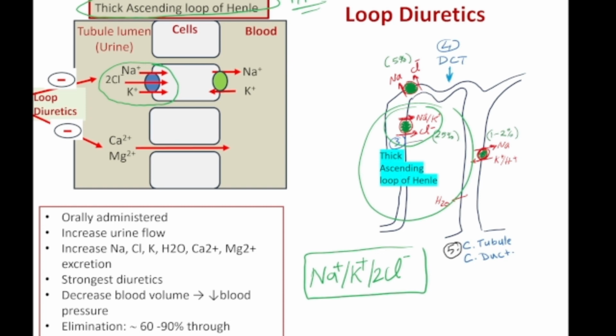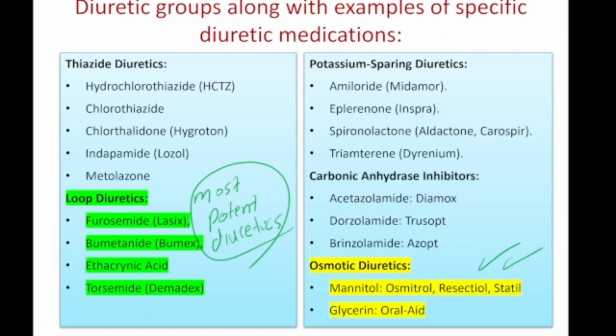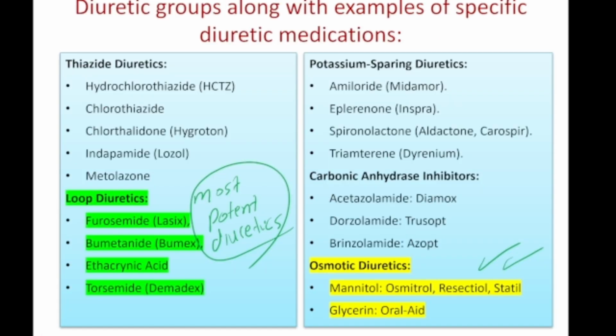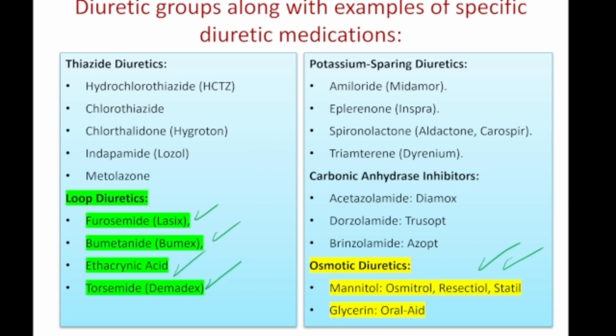This group of medication, we already maybe covered the names, and we need you to remember them: furosemide, bumetanide, ethacrynic acid, torsemide. This medication inhibits the co-transporter called sodium, potassium, 2-chloride. So repeat the question: which of the following medications inhibits sodium, potassium, 2-chloride in the loop of Henle? The answer will be loop diuretic. You can choose furosemide, bumetanide, ethacrynic acid, or torsemide. Could be the group, could be the medication name.